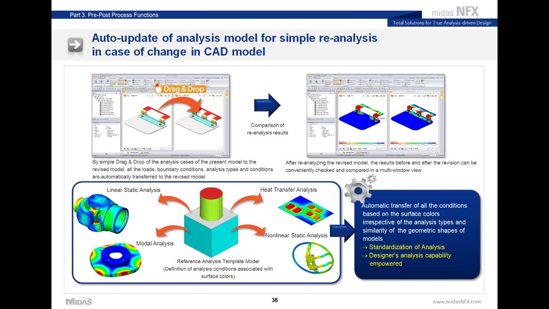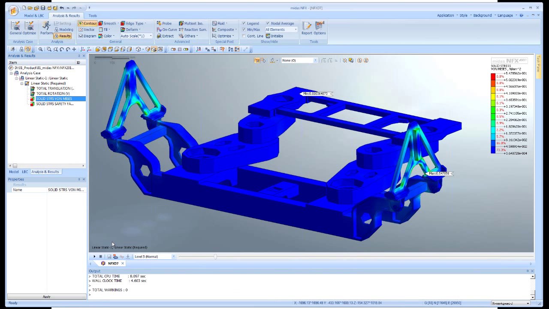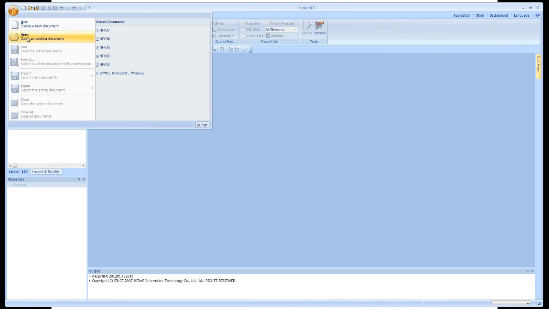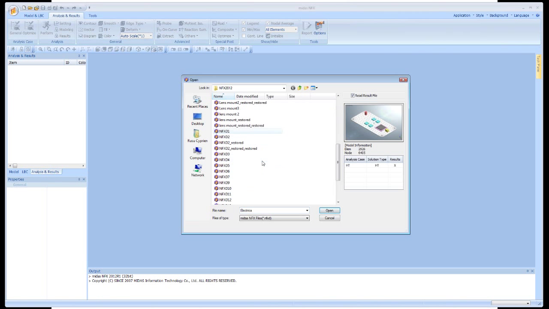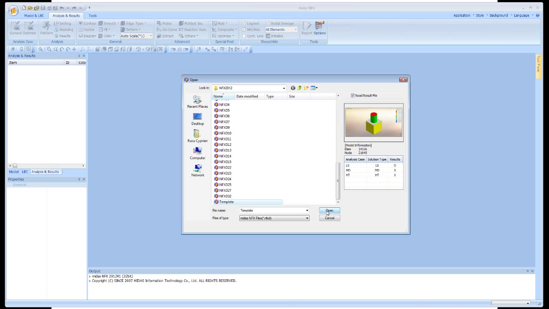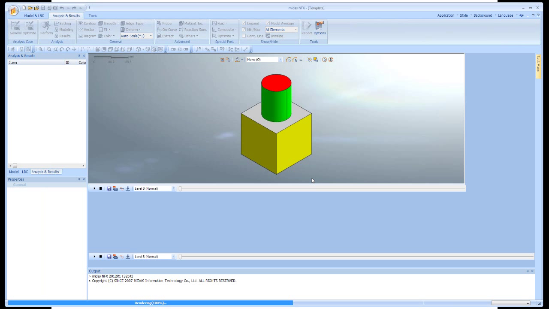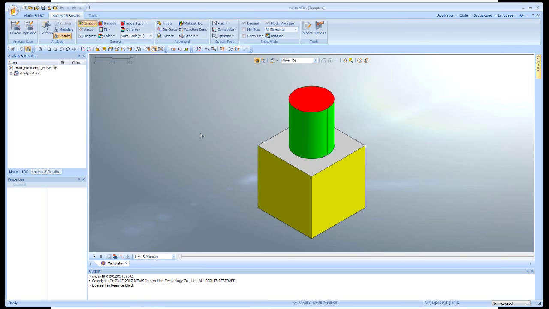After that you have the auto update of the analysis model feature, which is very interesting. I will show you very quickly in the software. You can open a template model, and on this template model some loads have already been assigned on each colored face.